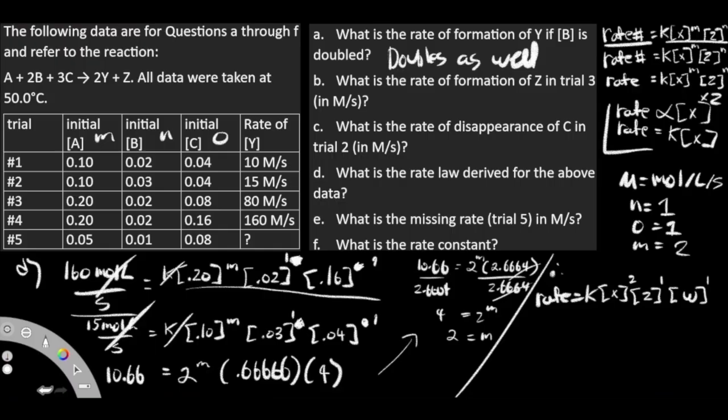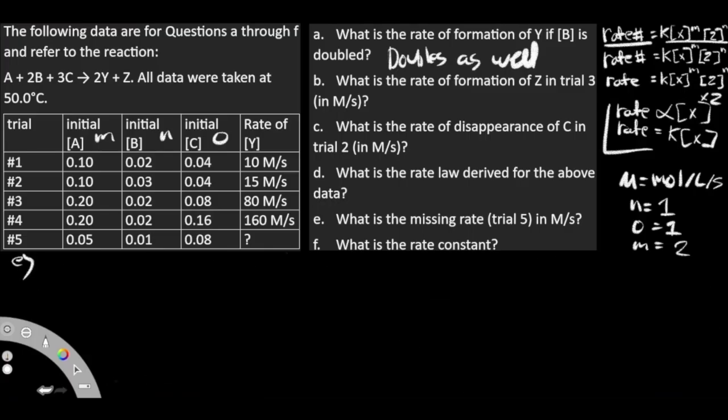So that there is a rate law. Rate is equal to the slope times the concentration of X to the 2 times the concentration of Z to the 1 times the concentration of W to the 1. That's the answer. If this is kind of confusing to you because we've just been using A's and B's and C's, okay, you can do it that way too. It really doesn't matter. So if you want, we could do rate is equal to our K times our A. Again, this is to the 2. This is our Z. Sorry, our B to the 1. And this is our C to the 1 as well.